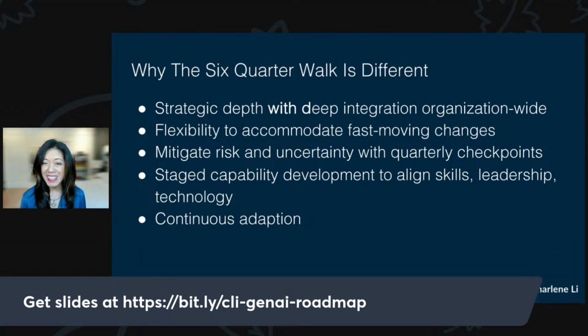There's also flexibility to accommodate all those changes. And again, I really like the fact that you're mitigating the risk and you're taking into account that there's uncertainty and you're building that into your roadmap with these quarterly checkpoints. Every single quarter, you're checking in and you're adapting your plan for the next 5 quarters and adding another quarter. And I'll talk in greater detail about what that quarterly check-in looks like and how to run that quarterly process. It's also very staged in terms of the development.